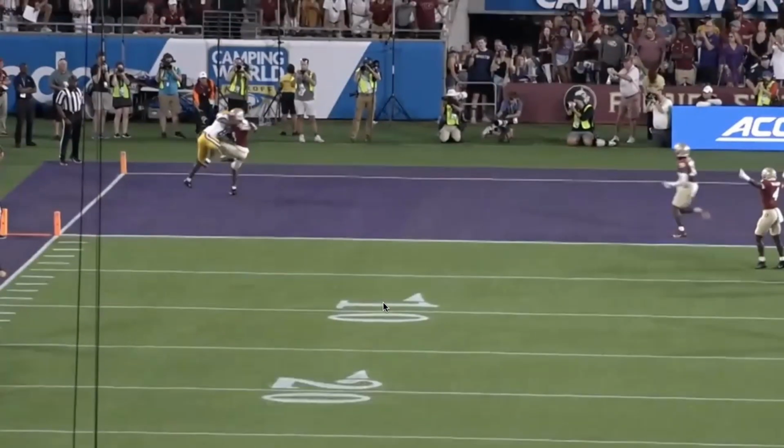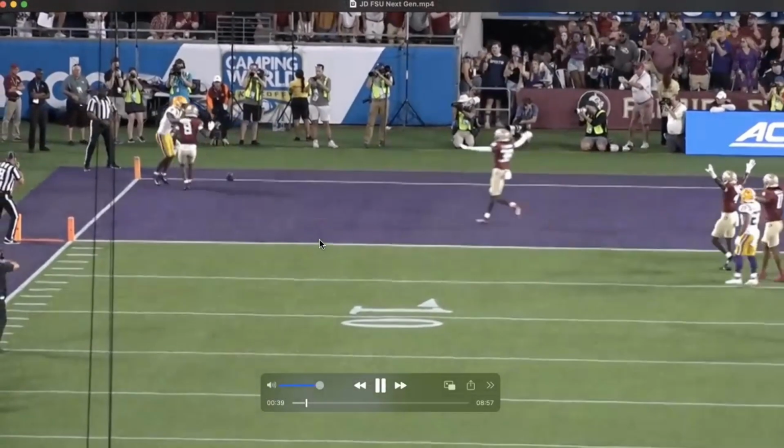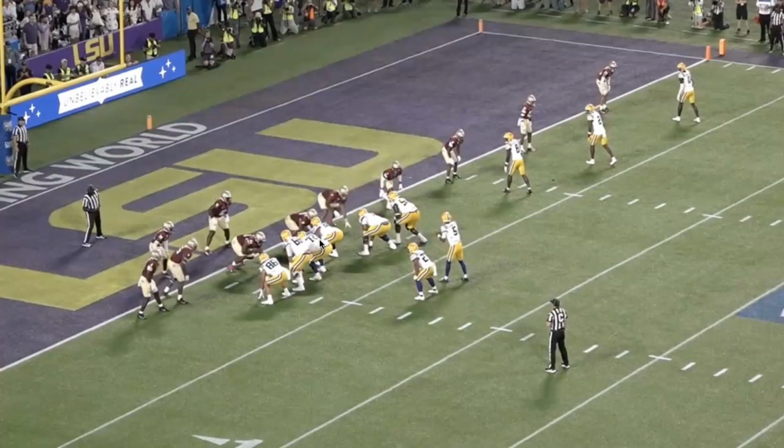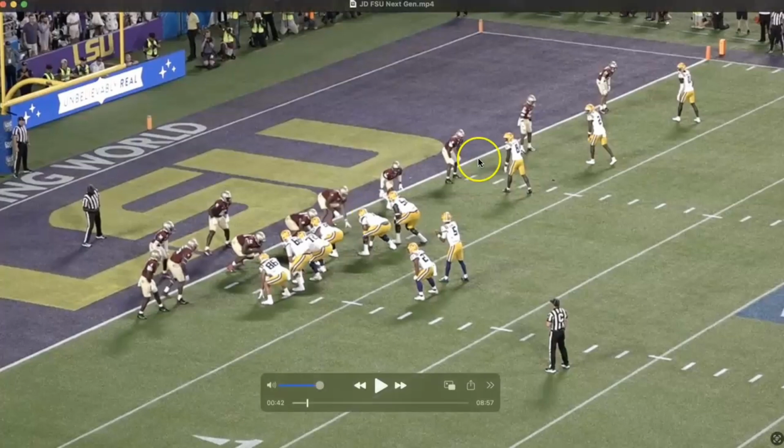So boom, we see it. If the DB gets his head around, this is probably a pick. But red zone, really good, impressive stuff here from a processing standpoint, and just like quarterback play. This is really polished stuff. Like, people are talking about who's the best quarterback and who plays really well. Like, this is one of the best plays you're going to see from many of the quarterbacks this season. Really good polished stuff here.